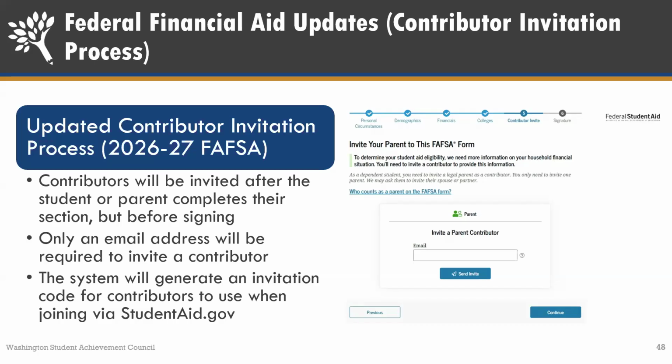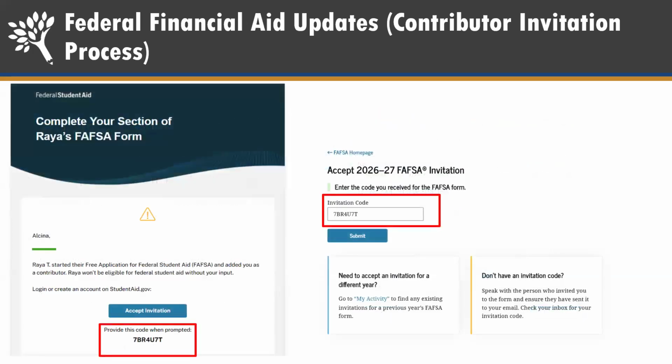It is going to be so much easier this year because we don't have to tell parents why your student is asking for your social, things like that. One email and it works. The best part is it doesn't have to be the email on file. It can be any email address they put in there. And if the parent doesn't get the email, they can still access the code, and I'll show you that in a minute.